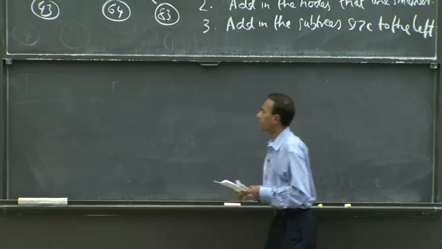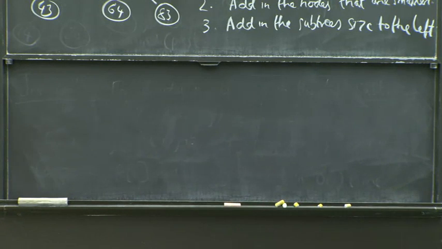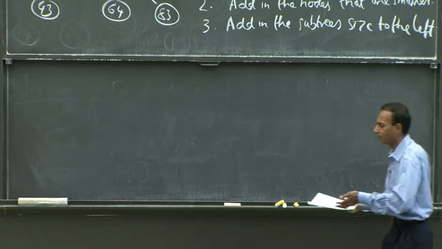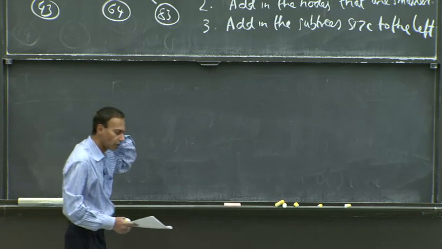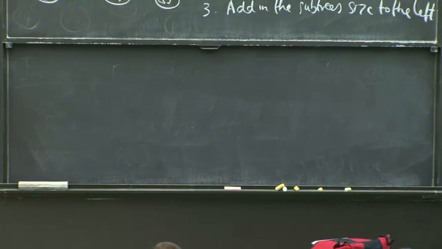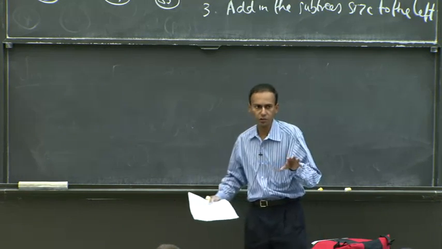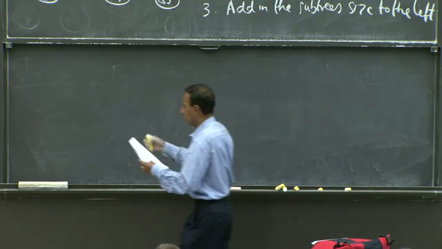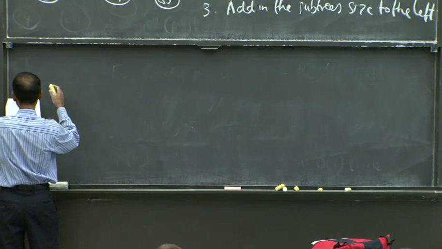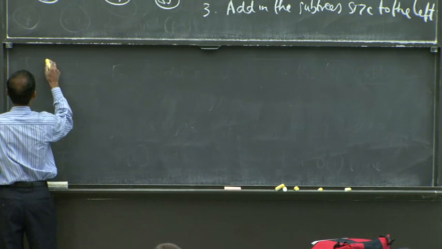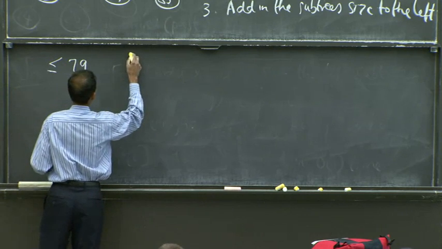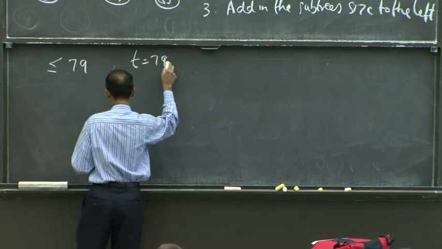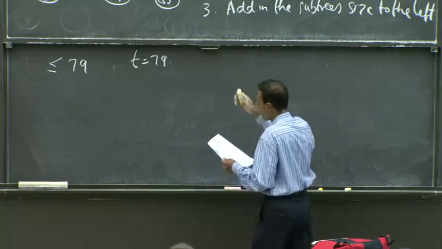So what's going on here? I want to find a place to insert. I'm not actually going to do the insert, but think of it as doing a lookup. And along the way, I need to figure out the less than operator. I want to find all of the things that are less than this value I'm searching for. So I have to do a bit of arithmetic. Let's say that I'm looking for what's less than or equal to 79. So t equals 79.